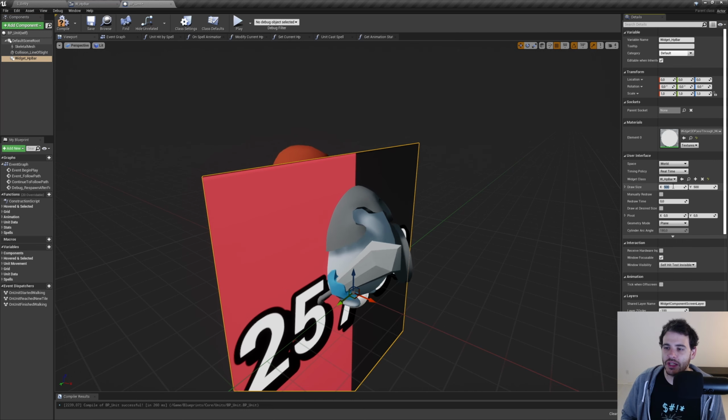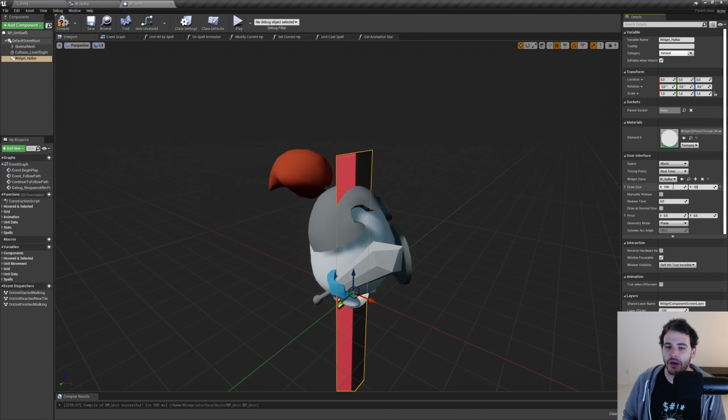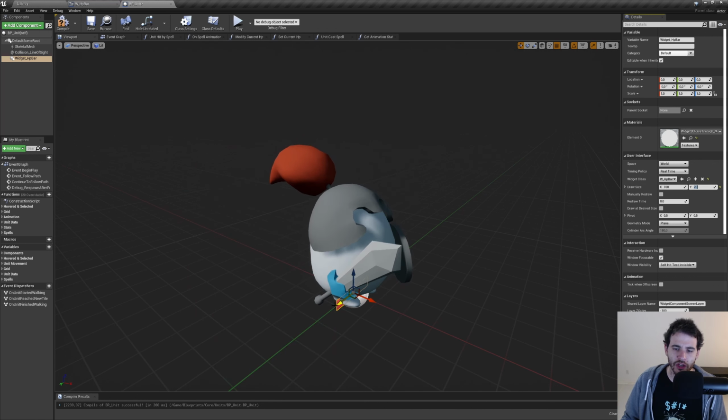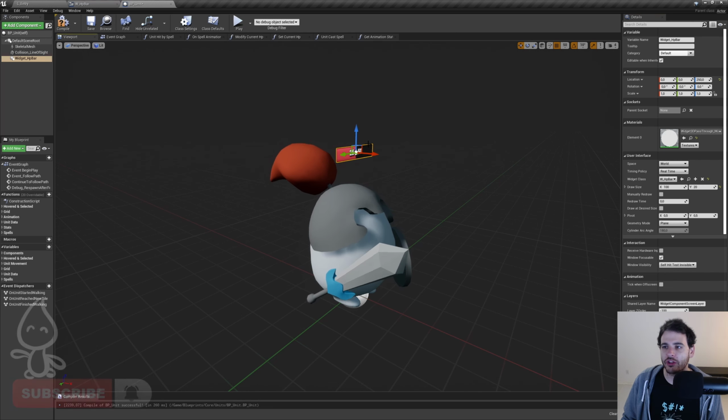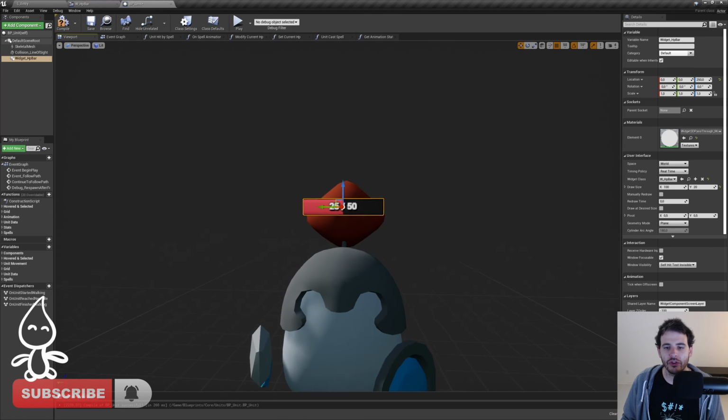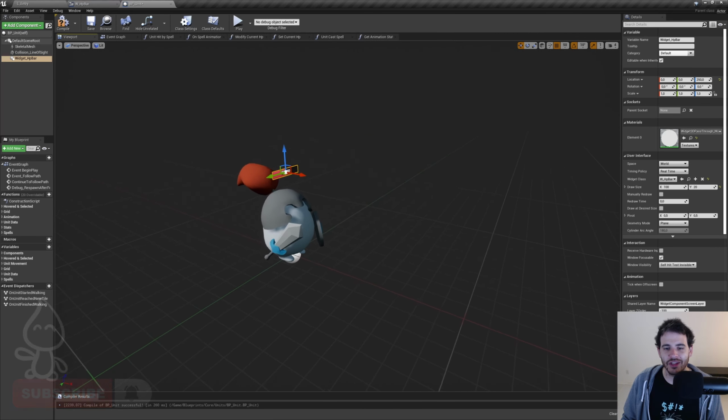It's a little bit big though. So let's reduce its size to, let's say, 100 by 20, which looks a little bit more like a progress bar. So that's good, like a health bar. Great, but now it's on the floor, so let's move it above the head of the unit. So let's say 250 in the air. I think that makes sense. Now the unit has an HP bar above its head, so that's great.